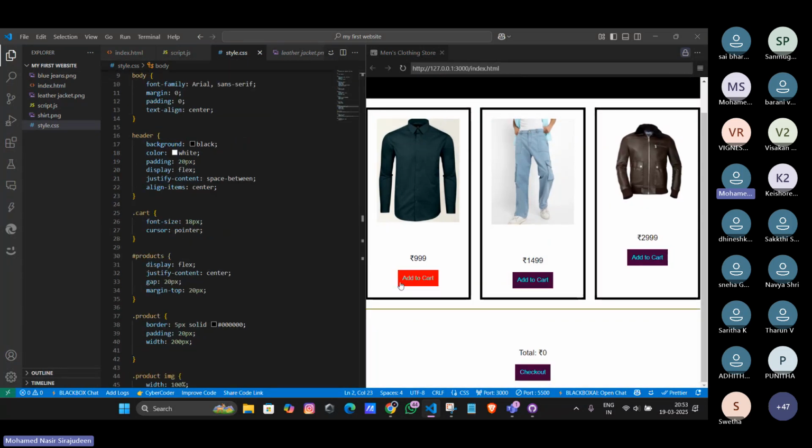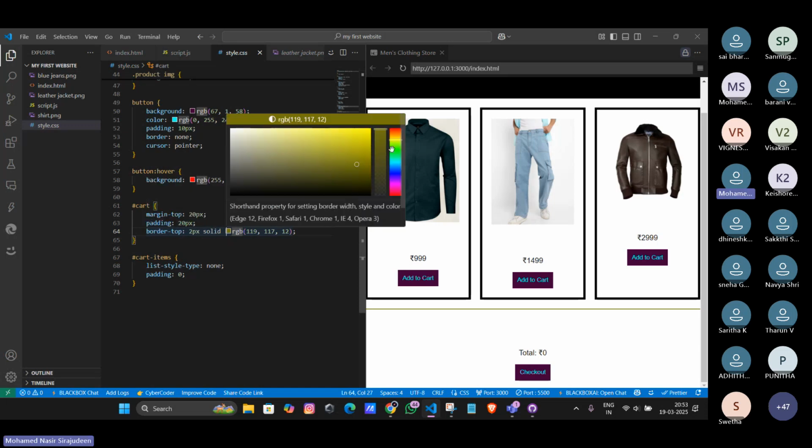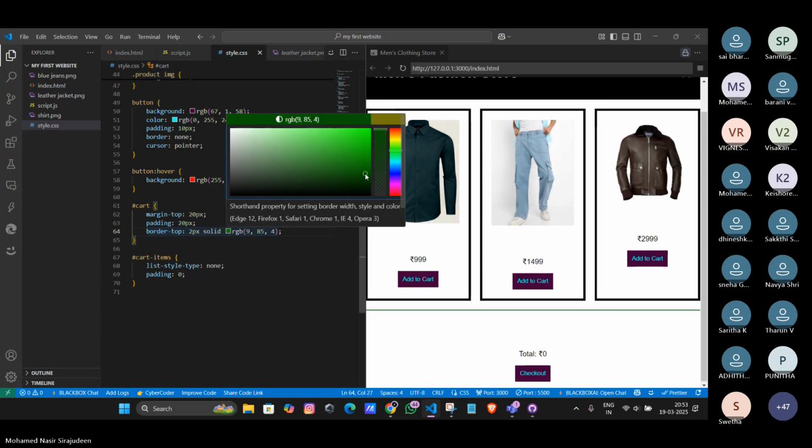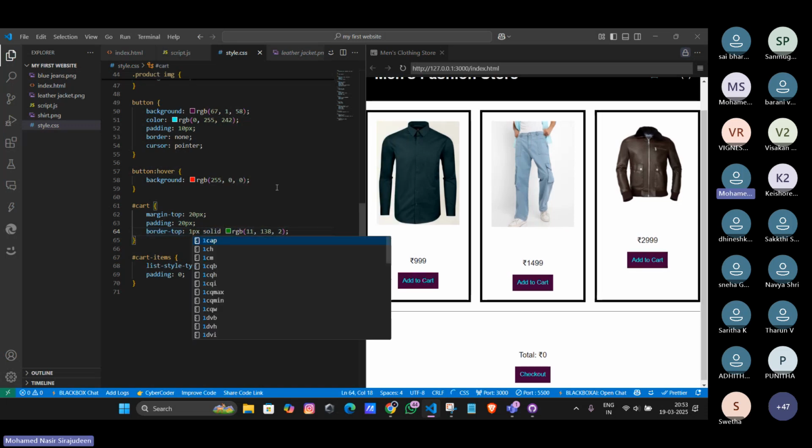Okay, white is actually way better. So we'll go to this border type and we'll go to green. Syntax for ID is hashtag. Nice, Tarun. We'll go with green and we'll change the thickness of our border.